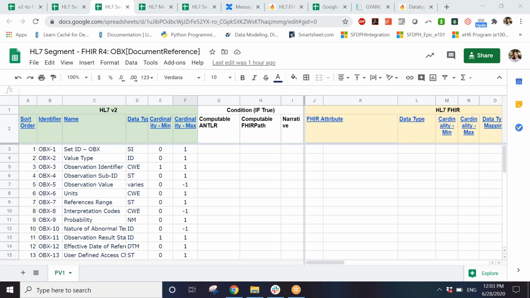And then what we can do is, before Connectathon, mainly what we have is these two segments. Most of the rest of the stuff is going to remain the same. Like PID is most likely not going to change, TV1 is not going to change. So these are the two segments that are going to change. So we want to make sure that we can distribute the fields among ourselves, and then some people work on some fields, some people do mapping for other fields, some people do mapping for a third set of fields, and by Connectathon we will have it all together, and we will have the full mapping for MDM. So that's what the proposal is.